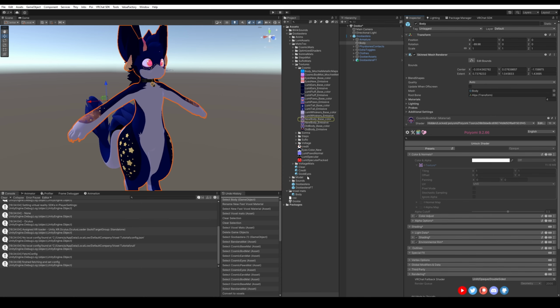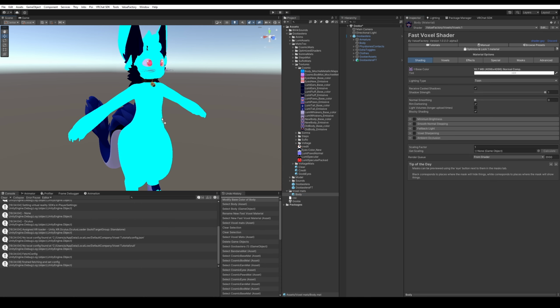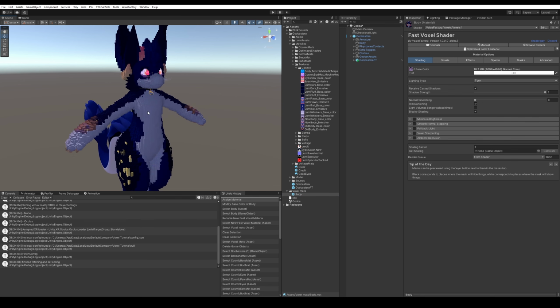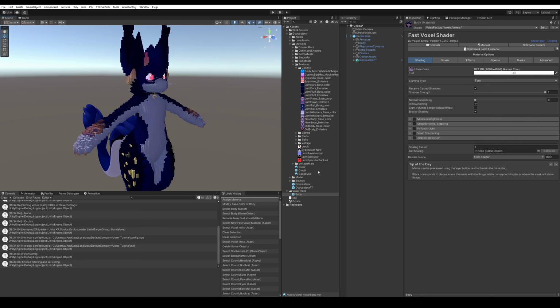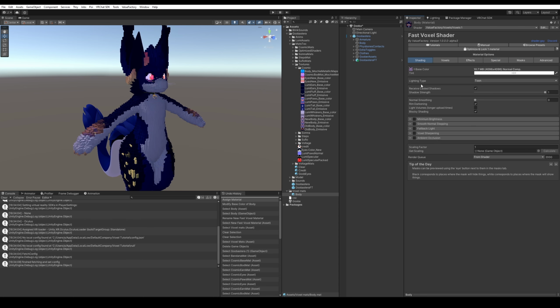And these are going to be all the textures that we're going to be doing. So let's go ahead and drag the base color here into the base color. Then drag the body onto the body. And voila. Now we can go ahead and set up all the other materials on this avatar like this. If you want to use emissions, you can go ahead and go into the special tab and use the emission textures or emission masks. Go ahead and mess with the shading as well. And if you're curious about what one of the features does, you can right click on the property, view documentation, or right click on a whole drop down and view documentation.